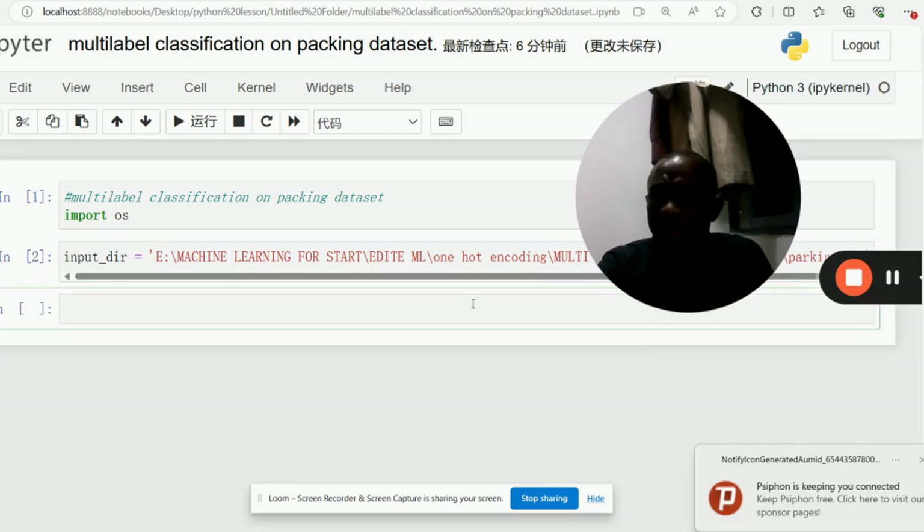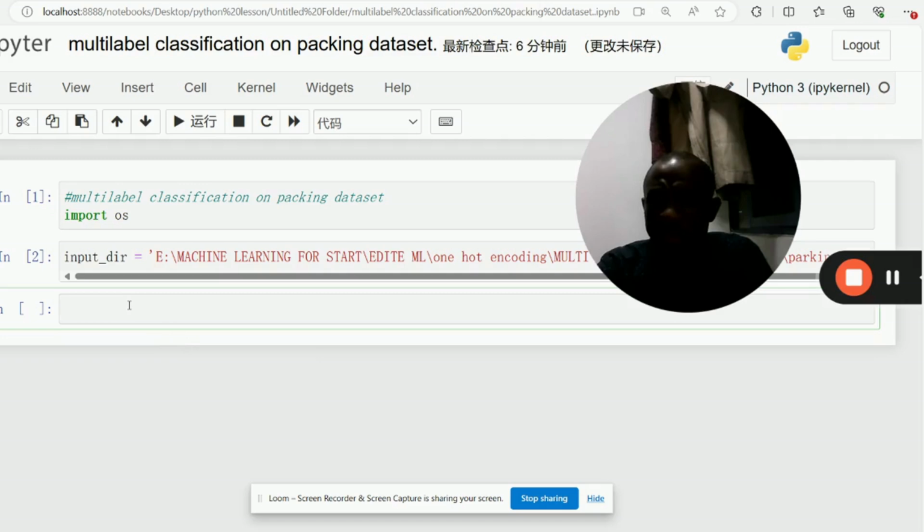The next stage is the data category. But before we do that, we have to check the input directory path. Let us ask os to list the directory by saying os.listdir.